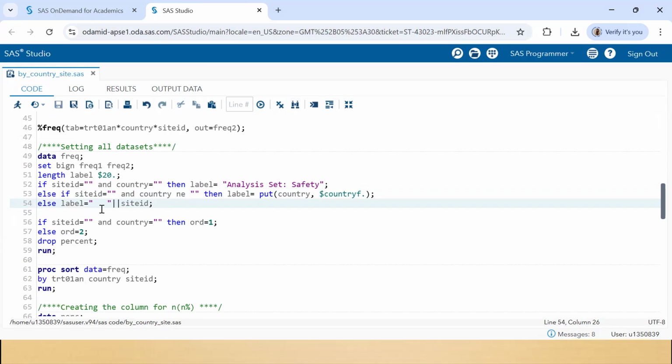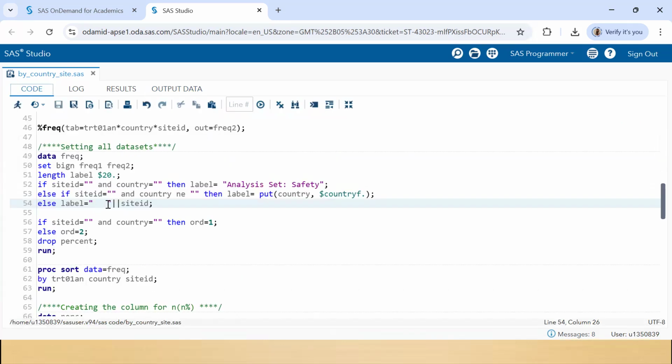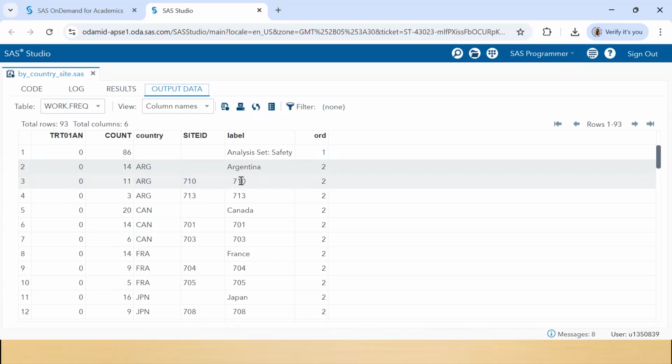Another thing to notice here is that I want to indent the value of site ID to show that this is the subcategory of the country, that these are the sites which are coming inside this country. I have indented this value to indent these values. What I am doing is concatenating 3 or 4 blanks, whichever is convenient to you, or what the required mock shell says. We can add that many values, and by achieving this, we can have the indented values of site ID here.